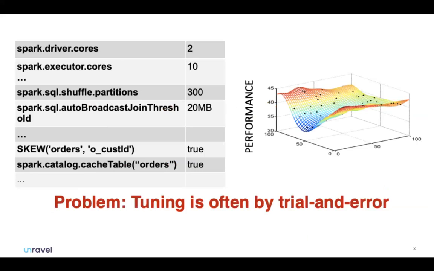Tuning is often trial and error and one of the most complex problems out there. If you look at the number of parameters Spark, Hive, or any big data processing engine has, you really have to make choices — running Spark in defaults truly doesn't get the results. Mappers, reducers, container sizes, partitions, and so on — most of you on this call have seen this. It is not as trivial as writing just a query; the tuning aspects are significant.